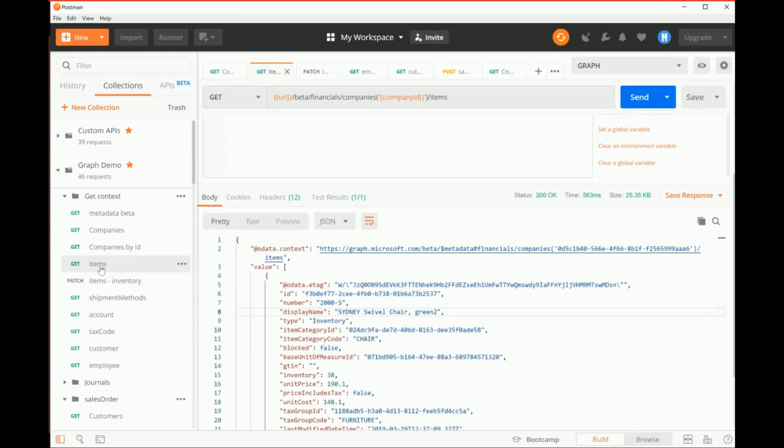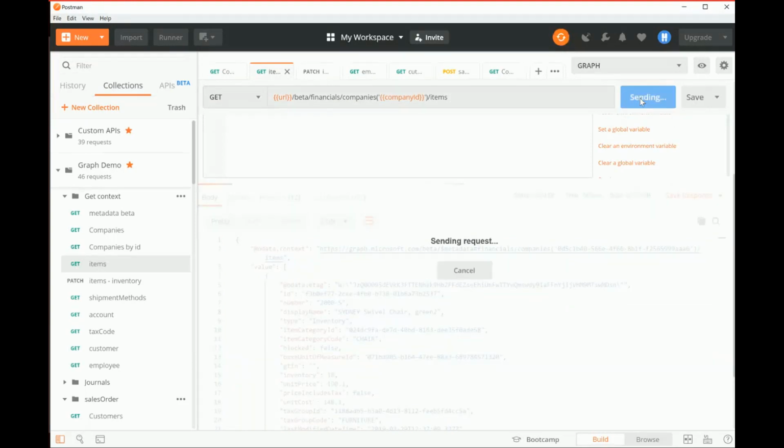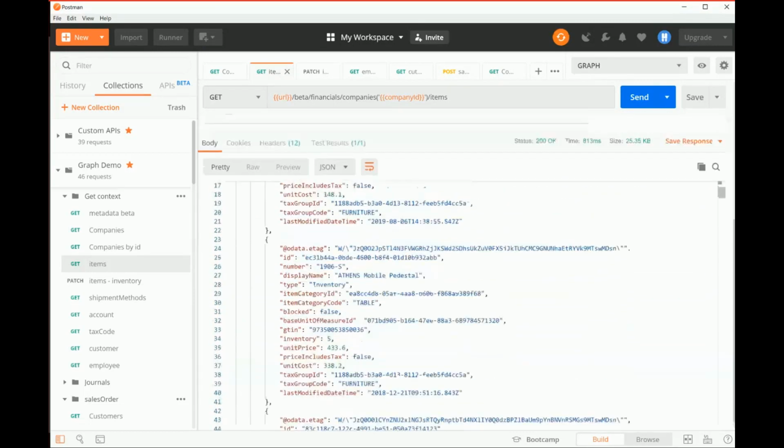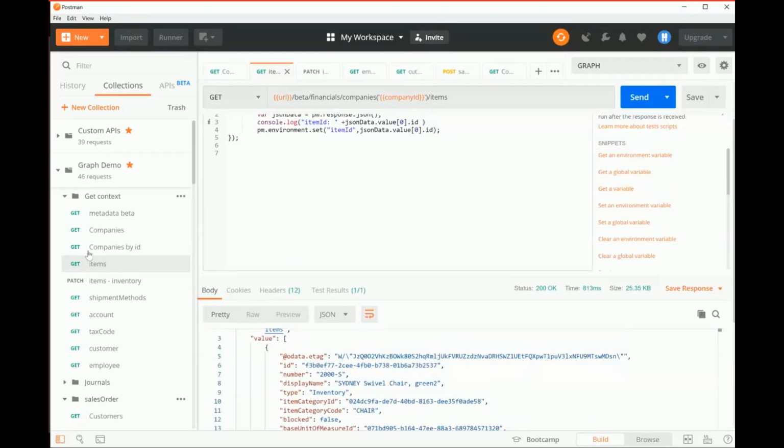So let's look at the items. That might be the inventory, the goods that you are selling. Again, in the beta financials companies, you need to address the specific company, and I'm fetching the items, and we see there's a lot of demo data items in there.